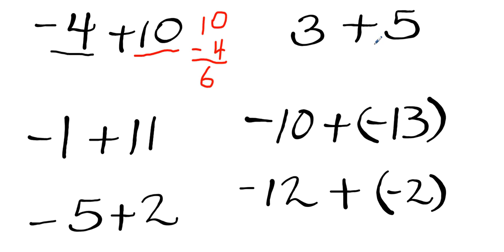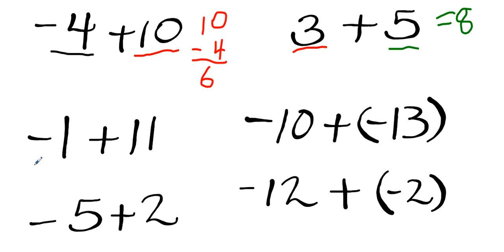Let's take a look at this second example. Here, let's look at our terms. This first term is 3, and our second term is positive 5. When we look at these two terms, we realize that our signs are the same. And since our signs are the same, we're going to add the numbers together, and we get 8. And because we're going to keep the sign, the answer stays positive. Remember, signs are different: subtract, and take the sign of the highest absolute value. Signs are the same: we're going to keep the sign after we add.